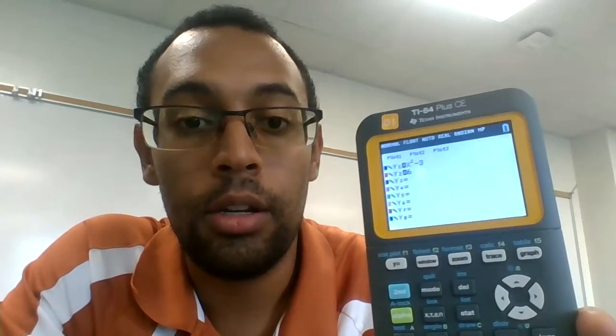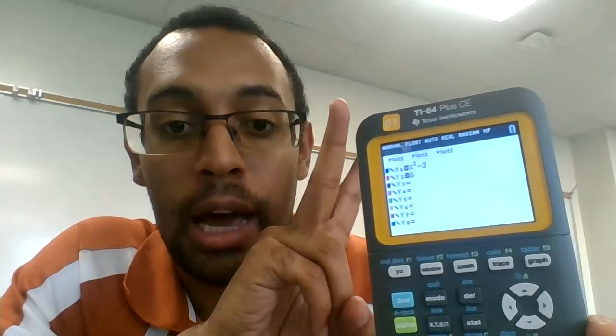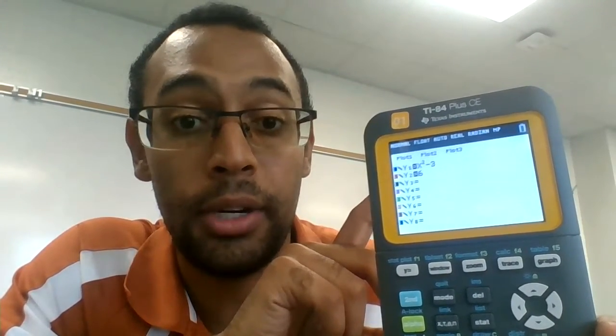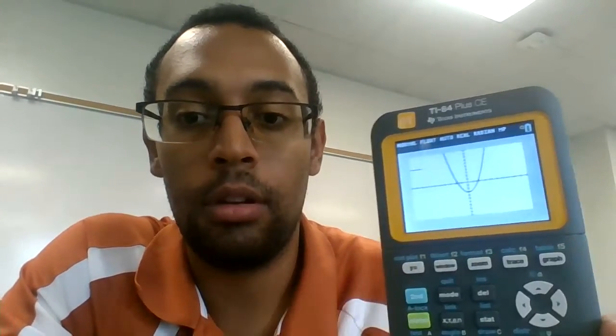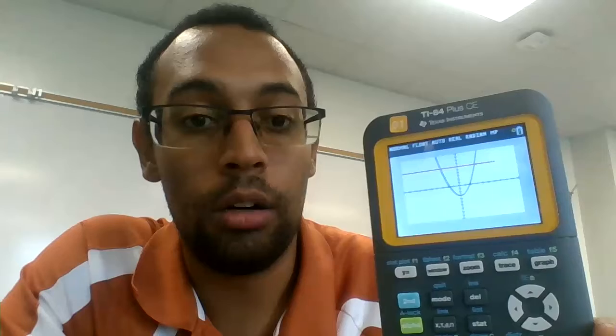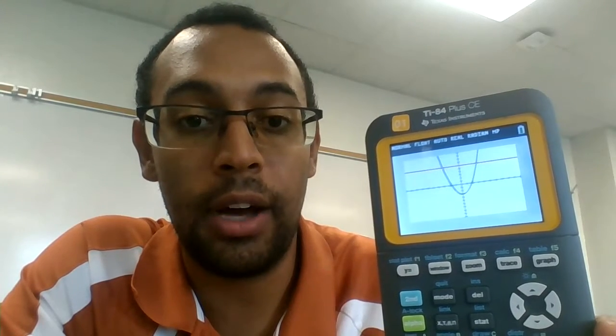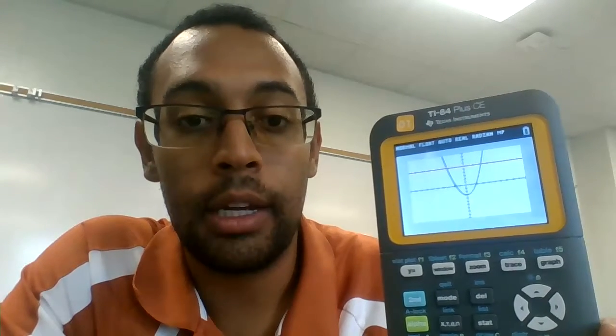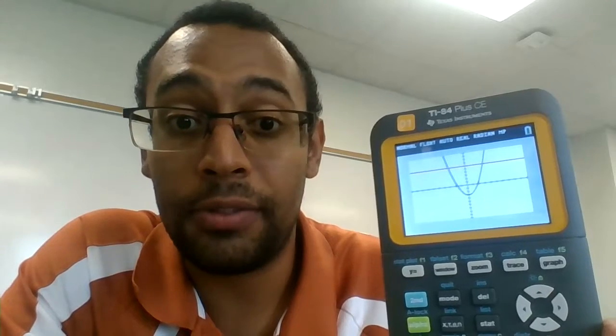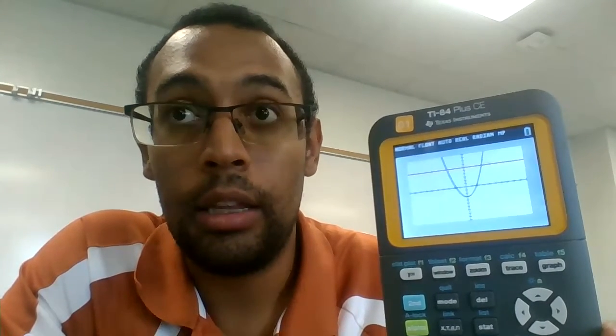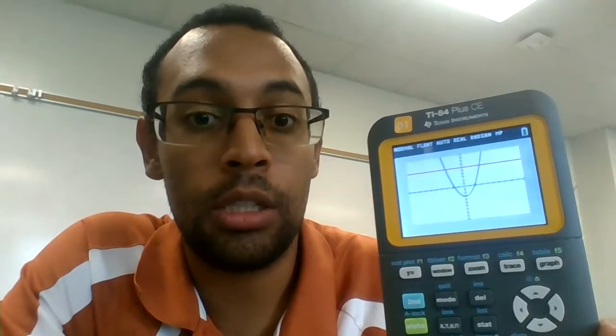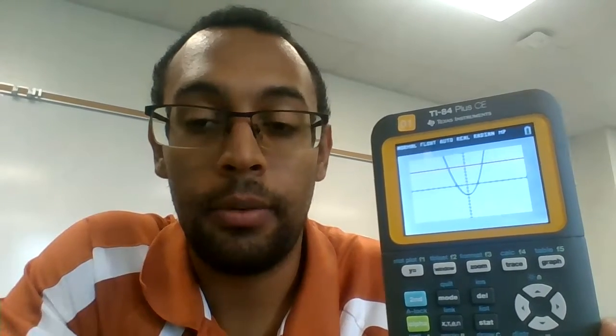Okay? So you'll have 2 lines. You'll have your blue line, which is x squared minus 3. You'll have your red line, which is 6. You press graph, and there you go. That horizontal line signifies y equals 6. I want to find out the x values that satisfy x squared minus 3 equals 6.